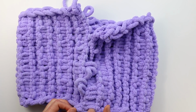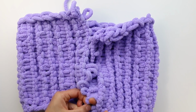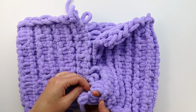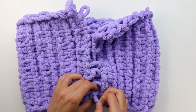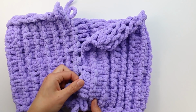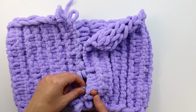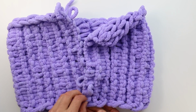But here I'm looking through the first 2 pieces of yarn is my first loop. Then the next 2 pieces of yarn is my second loop. So I'm going to take my second loop from the last row and pull it up right through that second loop of the first row. Let's try that again. Here is my third loop of the first row. So I'm going to grab this third loop, stick it through there, and pull it up.